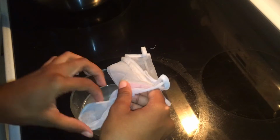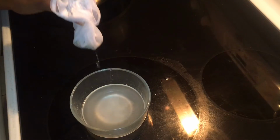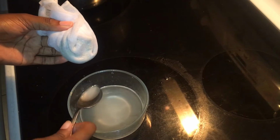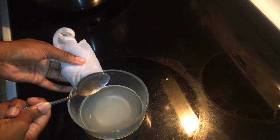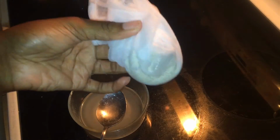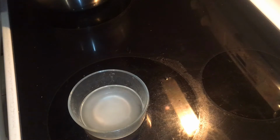Now you can do this when it's cold. When it cools down, you can strain it. I like to do it when it's hot. I don't touch it. If I do want to press on the sides, I press very lightly because it still is a strainer and it could still give you the coconut particles. So I press very, very lightly to get the oil out. I do not want the coconut particles, so that is it. That is over. Put it back in there so I can clean up. That's what is so great about the nut milk sack bag.